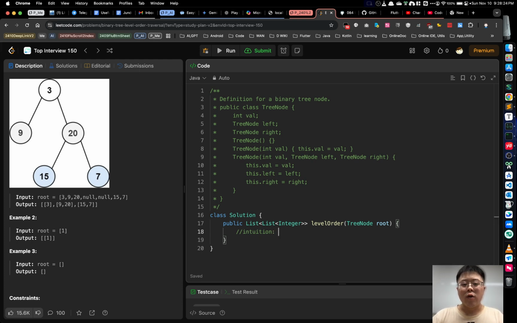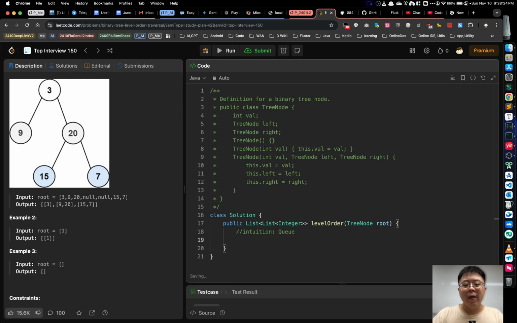The level order traversal of a binary tree is basically a breadth first search traversal. We can use a queue to help us visit each node level by level. First, we start by enqueuing the root node. Then we repeatedly dequeue a node, process it, and enqueue its left and right subtree. This ensures that nodes are processed in order of their levels. Then let's get started with the first approach, using a queue for the breadth first search.